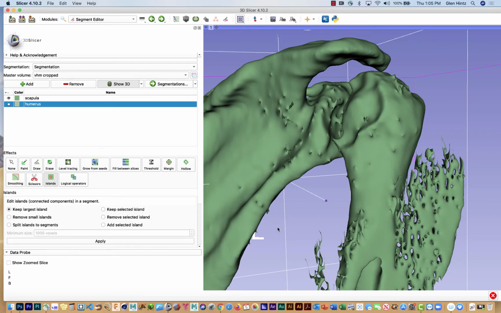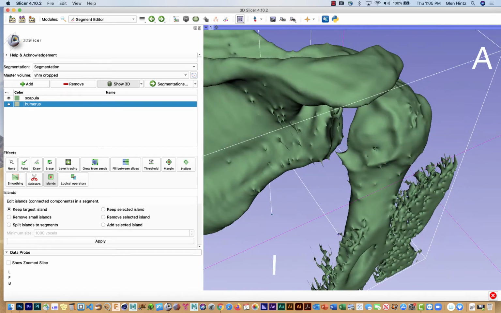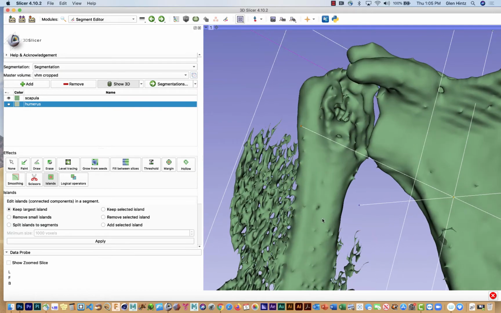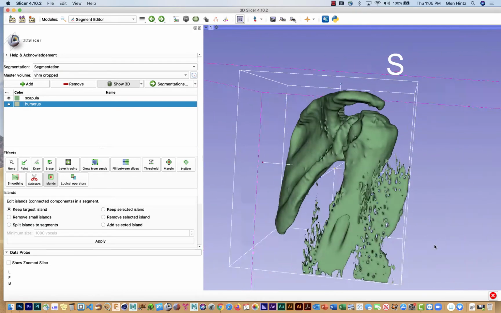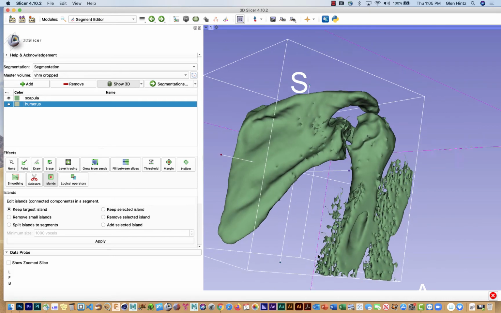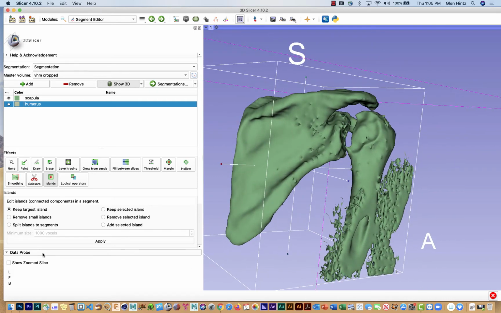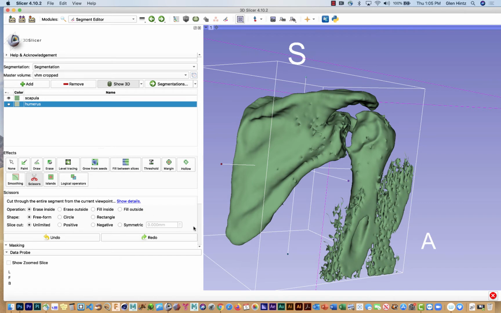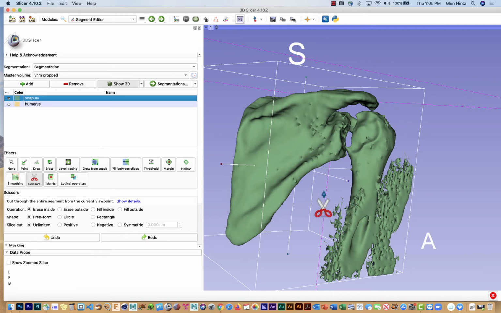I think they're both islands. The problem is, I don't think the software can see the scapula. It sees these two as pretty similar. These are both big islands. So let's try this. I'm going to take the scissors and it's going to erase inside. The scissors is very much like the lasso tool. Oh, put the humerus. Oh, that's the humerus. Okay. Let's go back on the scapula here.